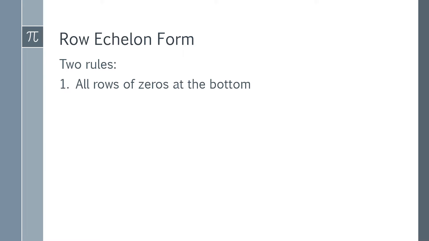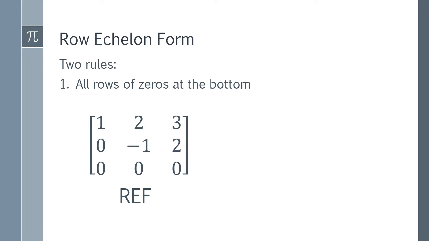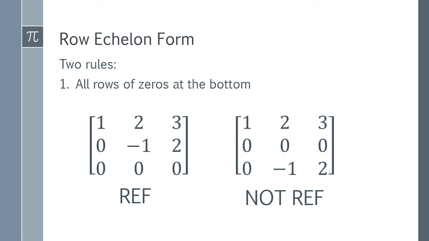The first rule is really simple: all rows of zeros must be at the bottom. For example, this matrix is in row echelon form — one reason why is because the row of zeros is at the bottom. You won't always have a row of zeros, but if you do, it has to be at the bottom. This one here, however, is not in row echelon form because you have a row of zeros in the middle, so you'd have to change that matrix to get it into row echelon form.